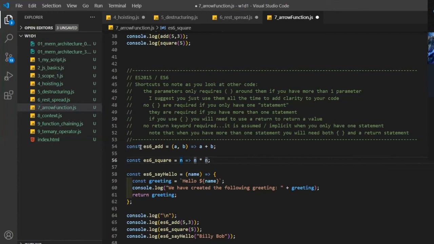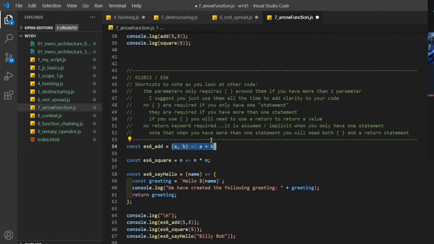As long as you're not using var, if you assign your function into a variable, it will stay right there. That function will not float.